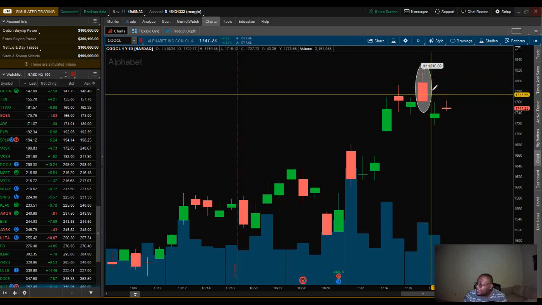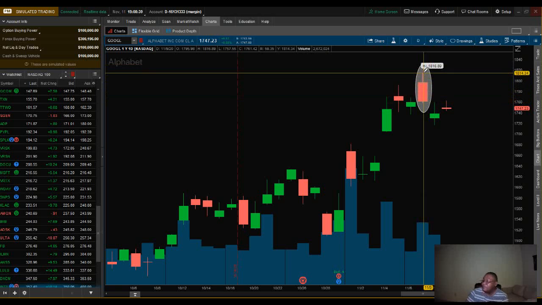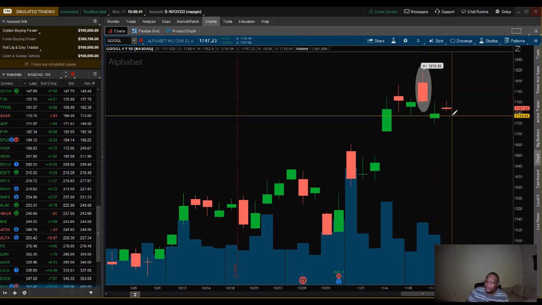And then here is a shooting star. This can be considered a shooting star because the wick up at the top is long enough. Body down at the bottom. Shooting star goes down. And there you go, folks. This is how you can take a look at a stock, look at a chart, and know for sure when to jump in, or like I said, not necessarily for sure.